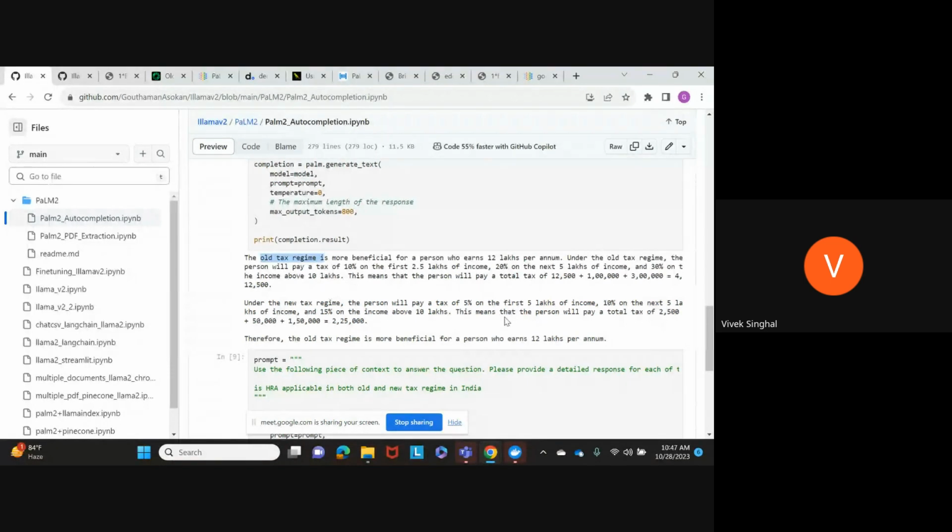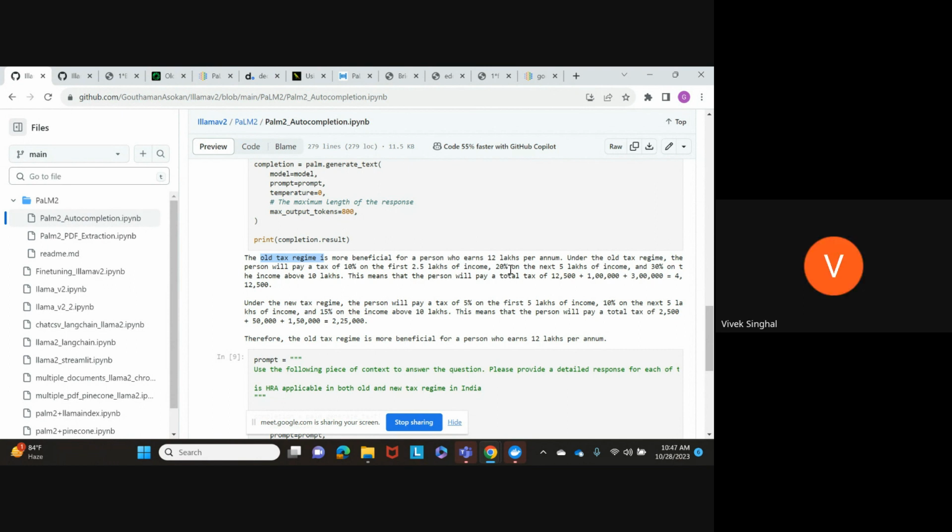But it's a little wrong, because it's telling that it will take 10% for the 2.3, 20% for the 5 lakhs, and 30% for the 10 lakhs, which it doesn't calculate correctly.